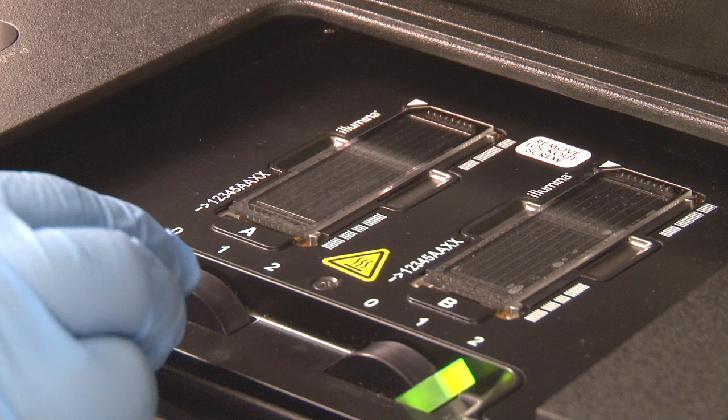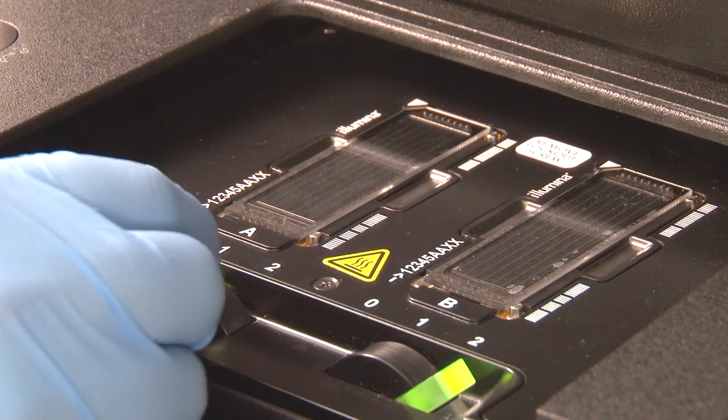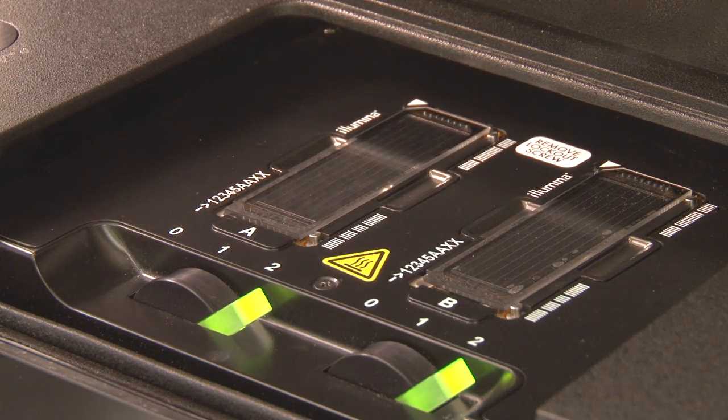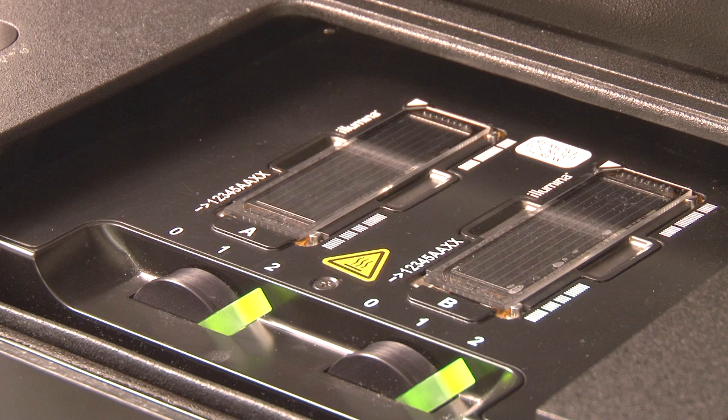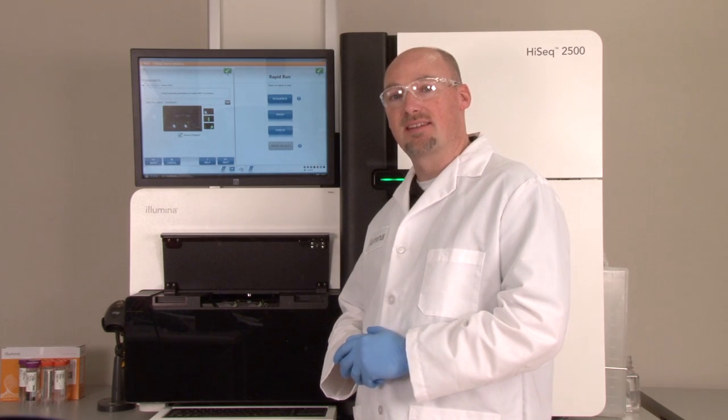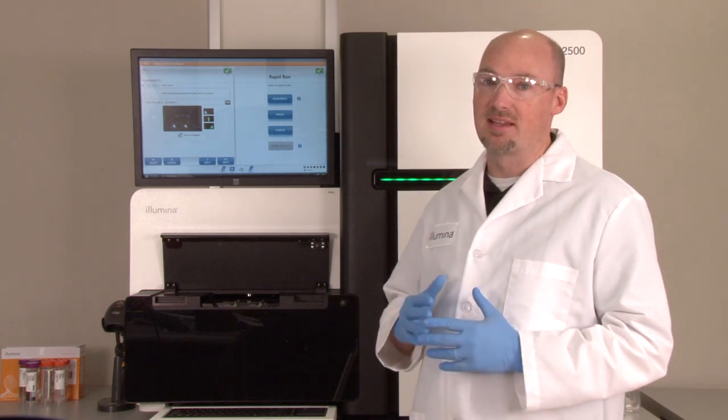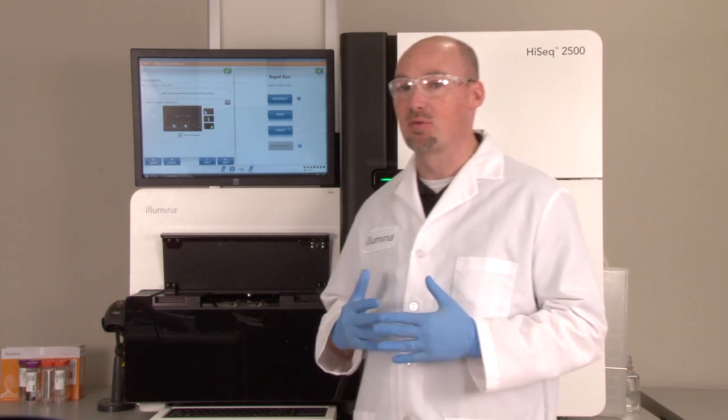Move the switch position from 0 to 1 to begin pulling the vacuum. When the light is flashing green, make sure to move the switch slowly from position 1 to 2. This moves the inlet and outlet manifolds up to press against the vacuum held flow cell. Flipping the switch too quickly can jar the flow cell and create a poor seal.